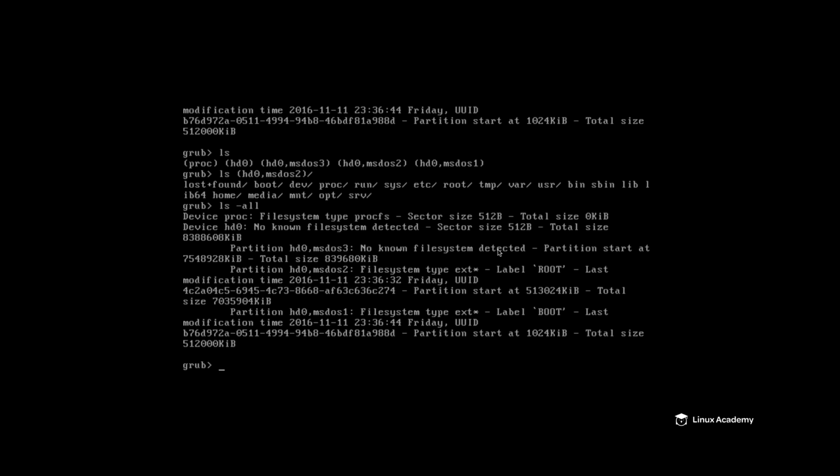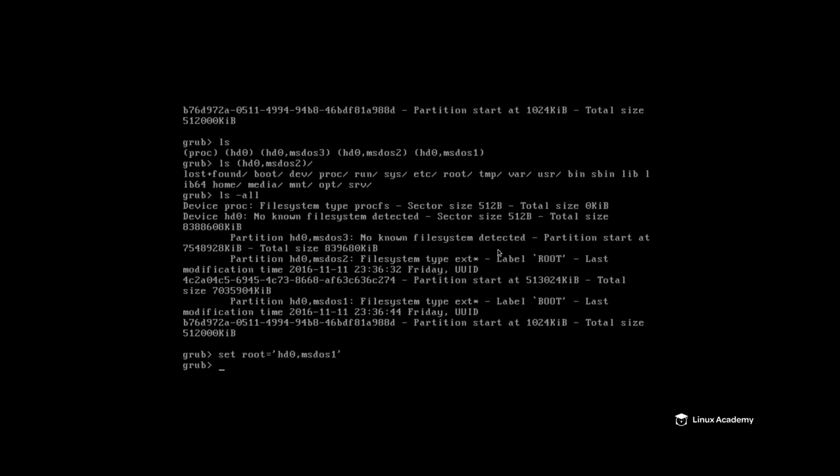Once you've got that information, a label or a UUID, you set your root to wherever the boot directory is located. It could be located on the same partition as your root drive or on a different partition, it doesn't matter. When you set root initially, this value must be the location of your boot directory. So in this case, on this system, boot and root are on separate partitions.